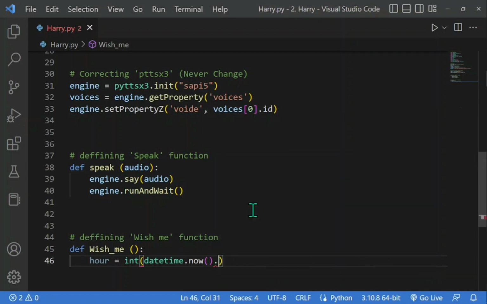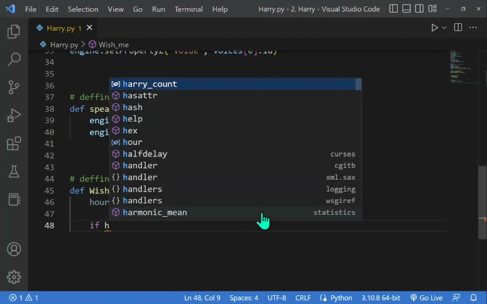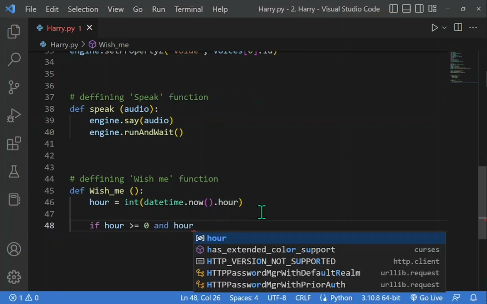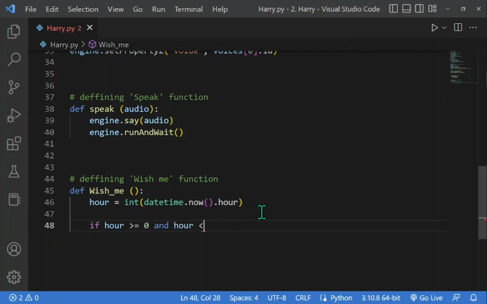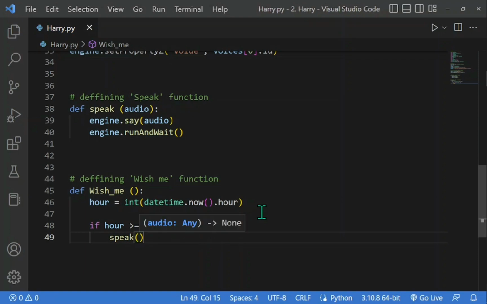So for that, you're gonna create a variable, hour, and in it int, which is an integer, a number, and then I'm gonna give datetime.now().hour. So from datetime it will get a function called now, and from that it's gonna get the hour.